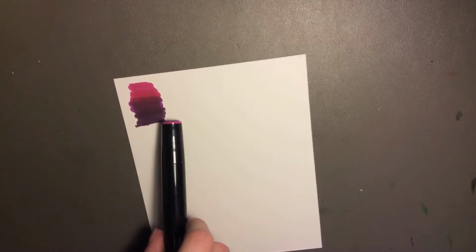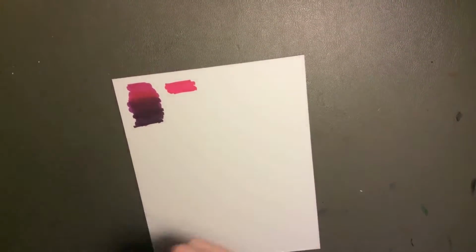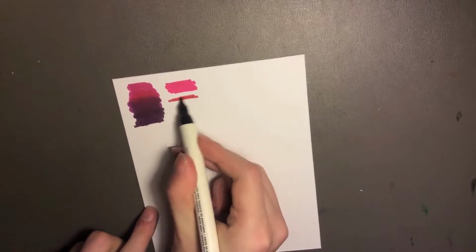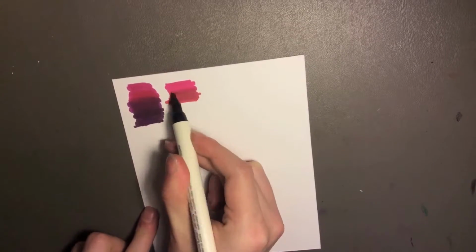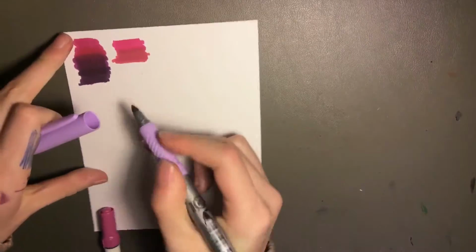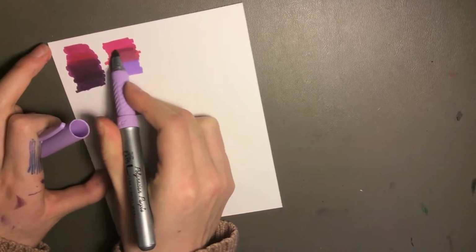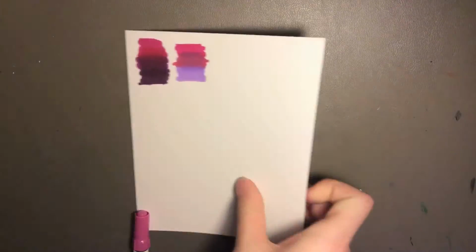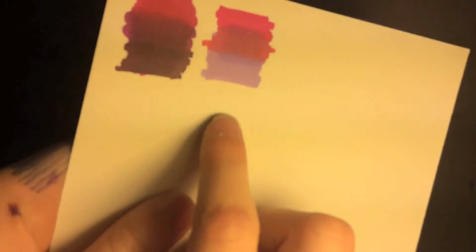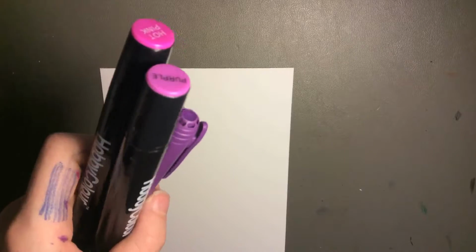Next, I'm going to show you an example of what a bad shadow color would be. So again, I'm using the same base color of hot pink, and then I'm using my hot pink Chromatics marker, which really isn't that much darker, as a shadow to my pink, and it is a bit warmer than that pink, so it's going to look weird. Now, really weird, I'm taking my lavender thick marking pen and I'm using that as the darkest color. Doesn't that look weird? Your darkest color actually needs to be the darkest, and that color is way too cool for the hot pink. It's hot pink, guys.